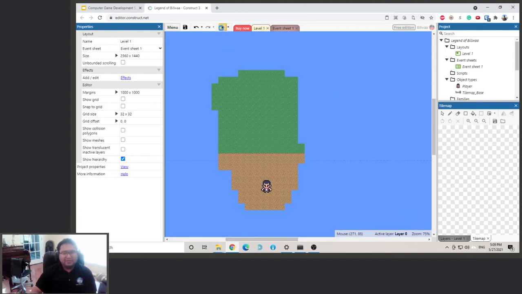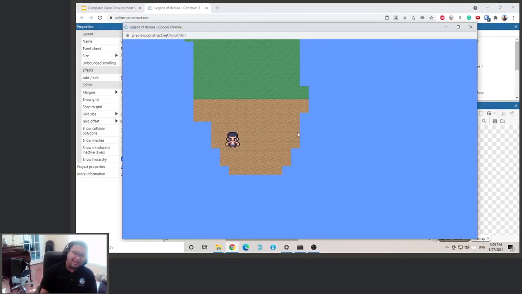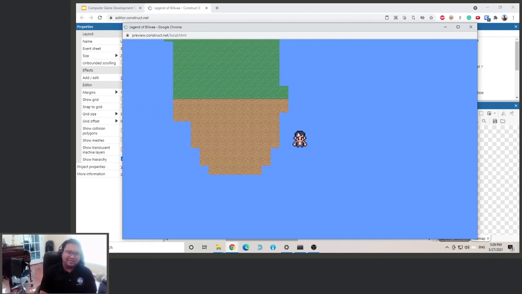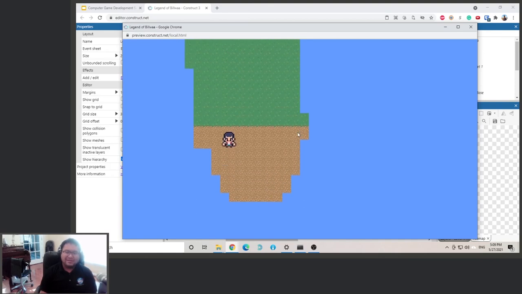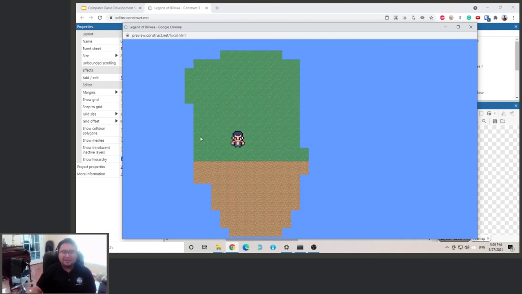One of the things you can see here is our character is actually moving out. It can actually move into the sea. That's not good. So in the next video, we're going to add some boundaries to limit where the character can move. We're also going to decorate the island to make it a little bit more interesting. So actually spend some time to make the island bigger, because you want to make it a more interesting level, right? So I'll see you in the next video. See you later.